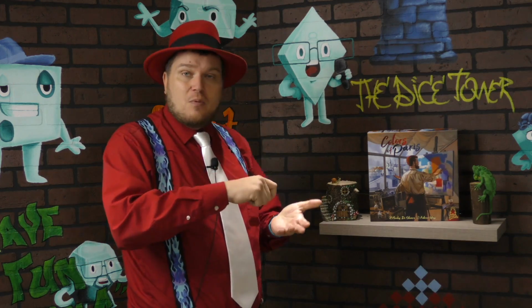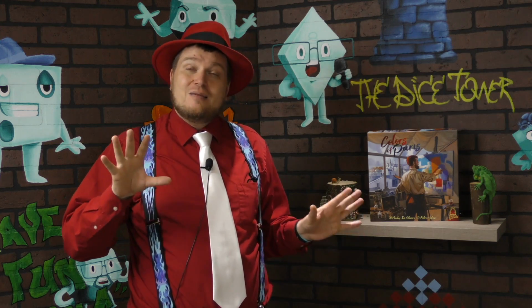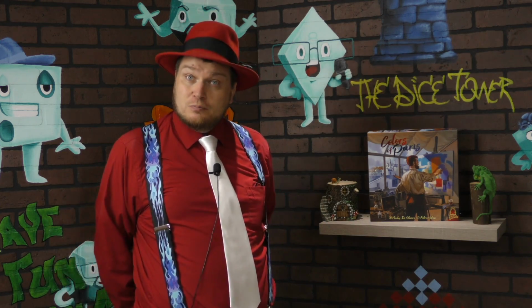In this one, you are one of the famous historical painters, trying to get your pigments, mix the colors together, and paint the paintings. Using worker placement, you'll place helpers on the board to take different actions. This one has an intriguing difference that I haven't seen before in a game, and let me show you.